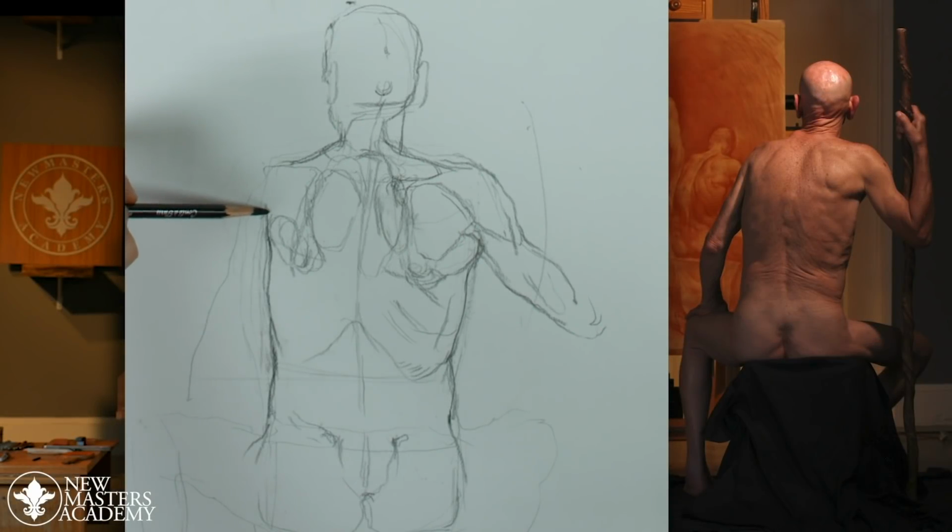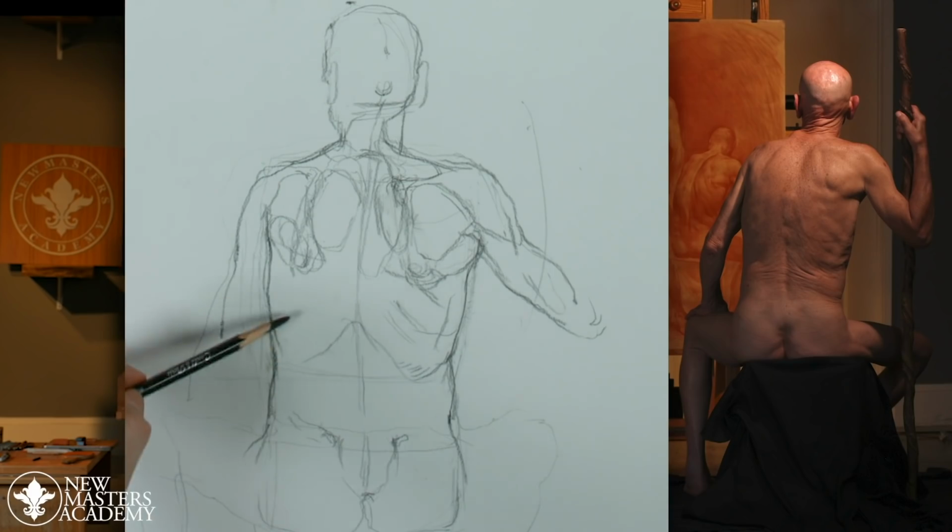And then you want to try to find that teres major. You want to find the infraspinatus as well as the spine of the scapula as well. Here, it's not as clear. We don't have as much information there, and neither do we need it. You don't want to accent both arms equally.